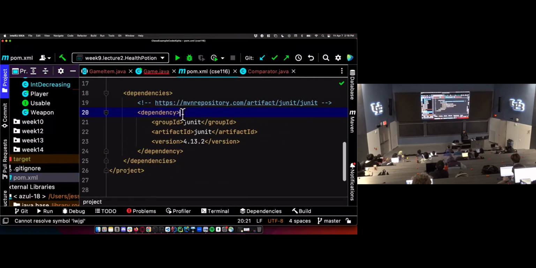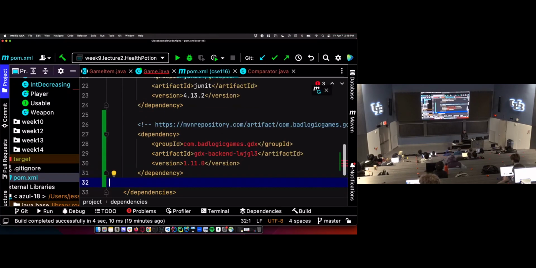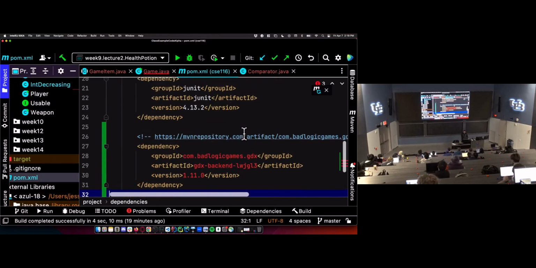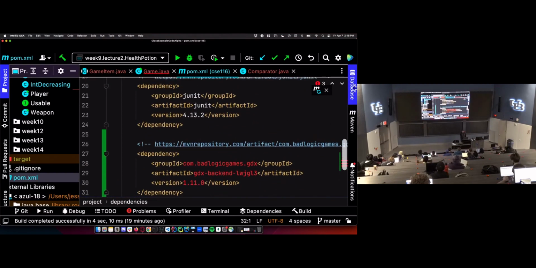So we have one dependency we've been using all semester, JUnit, that we're using for our unit testing. That doesn't come with Java. I'd argue that it should at this point. It's pretty ubiquitous. But we're going to paste our dependency here so we can download this with Maven to get it linked to our project.